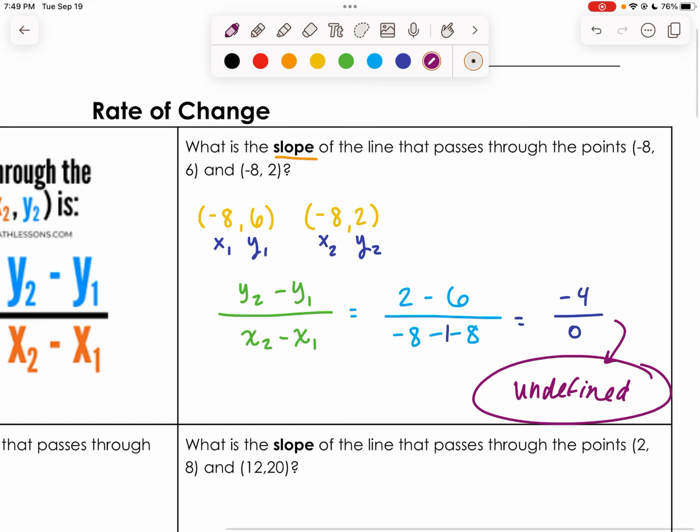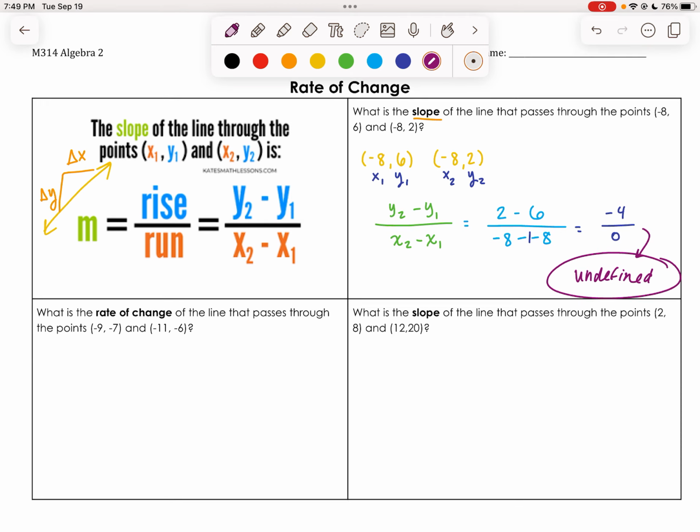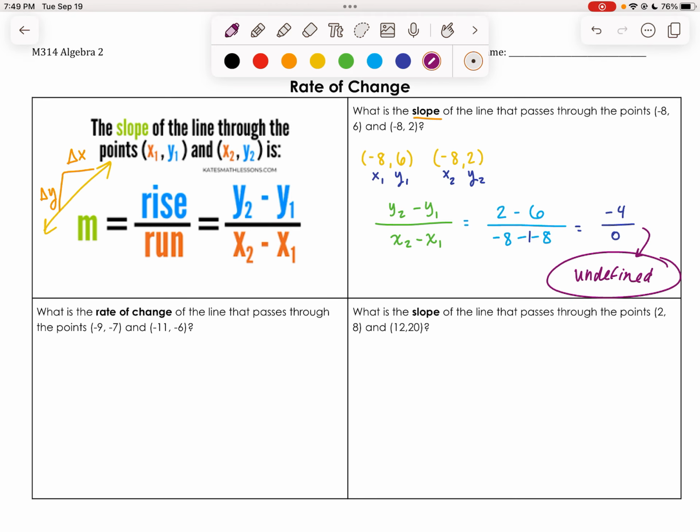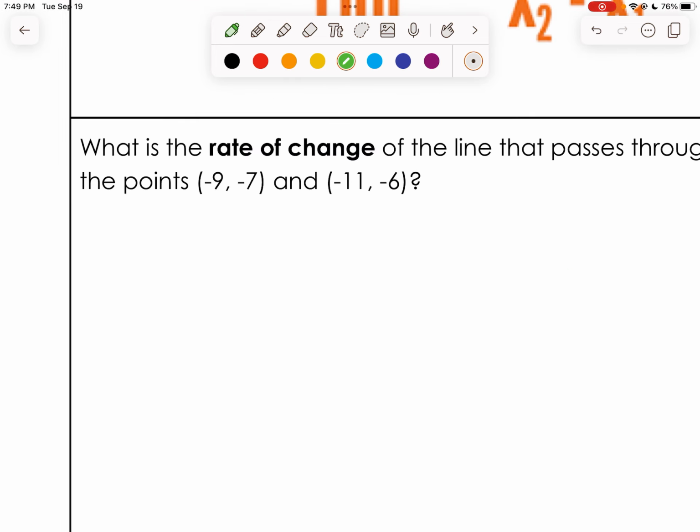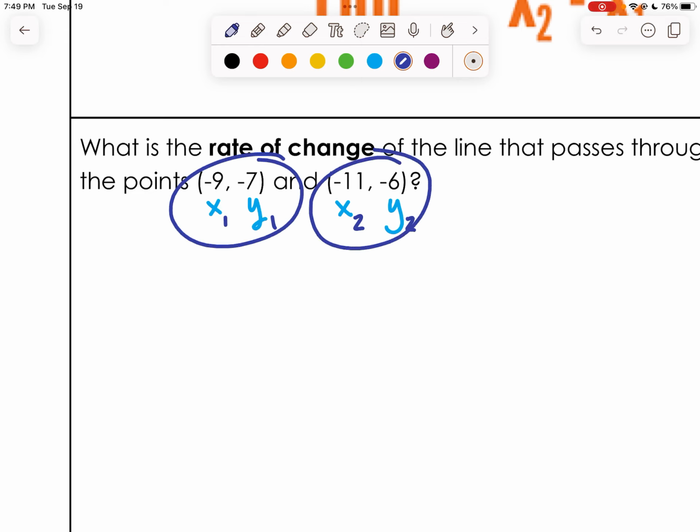You're always welcome to look at this again if you don't get these down at the same pace that I'm doing. So do your best to take notes as I'm going. Hopefully I'm not going too fast. I'm going to do the same thing for these, you guys. I'm not going to rewrite them because they're listed very nicely here, but I have my x's and y's: x1, y1, x2, y2. It doesn't really matter which pair you make the 1s and 2s, but I usually just pick the first one as my y1s.